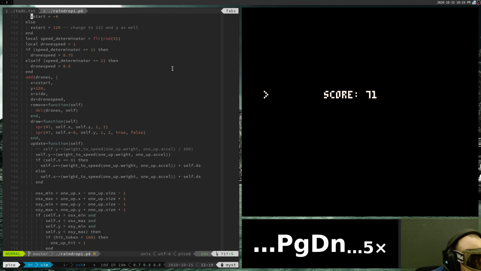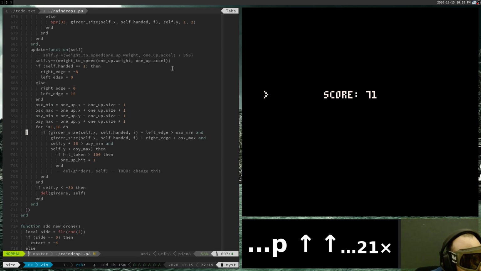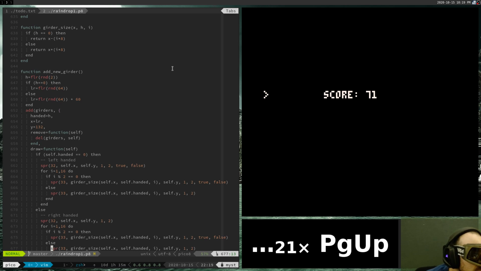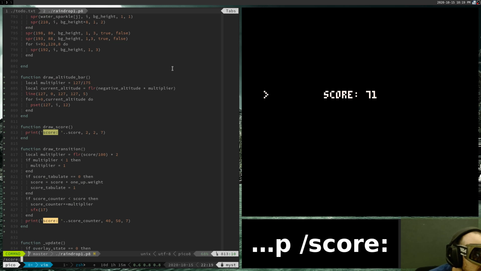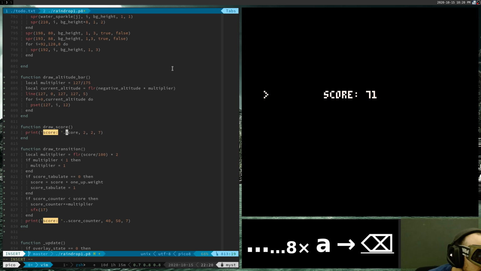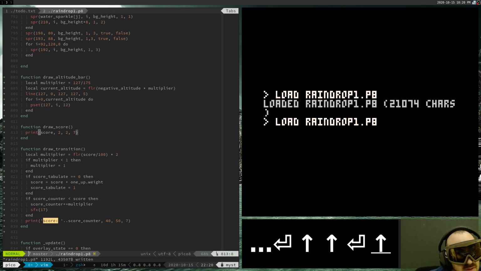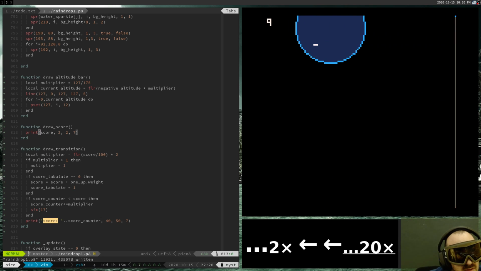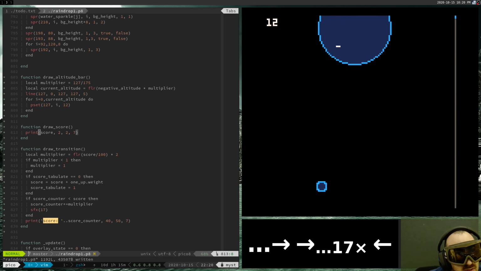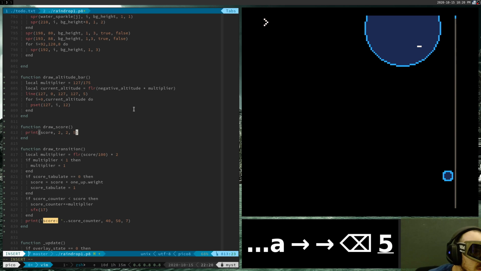So then again, we're dealing with a smaller screen. So let's see if we can just get rid of score in general and just print the actual number. And we probably want to subdue the color a little bit. So let's go with 5.